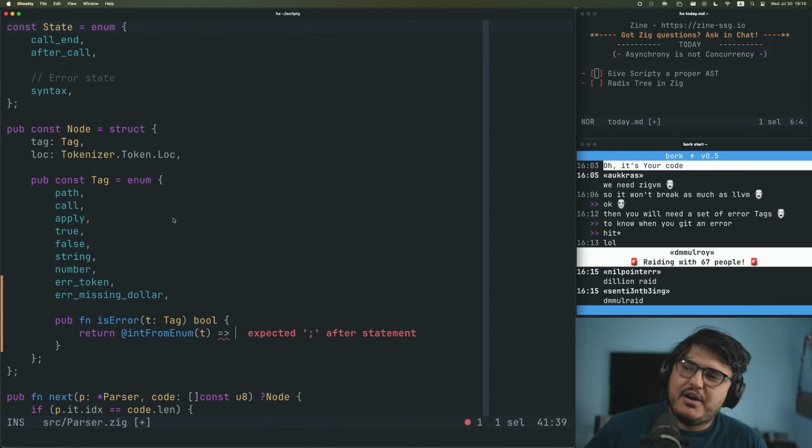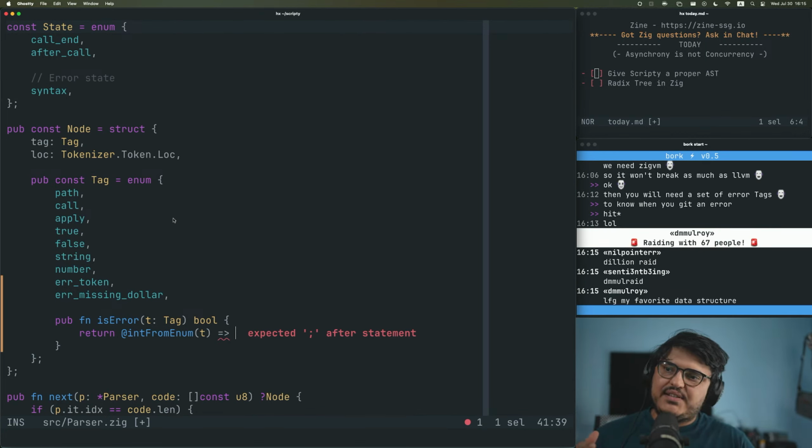Welcome to a high octane, high intensity parser refactoring stream plus Radix 3. So I'm taking a moment to do some minor refactoring to a parser that I have to improve my static site generator ecosystem. Tiny piece of work that should be done in, I don't know, half an hour. And then we're going to port a C library that implements a Radix tree to Zig. I've done this already in the past. It's been a while, so I won't necessarily remember everything by heart.